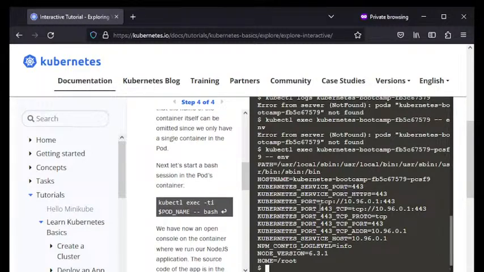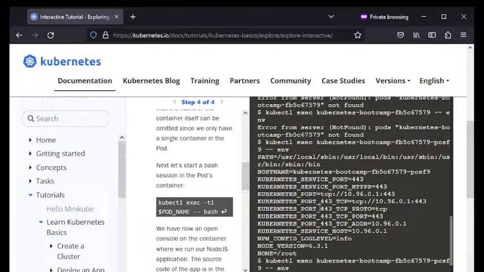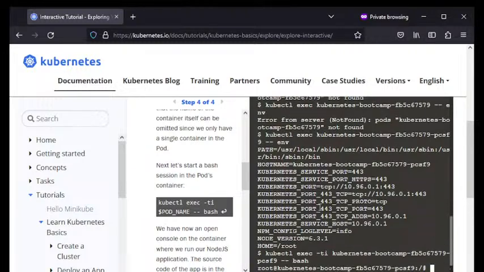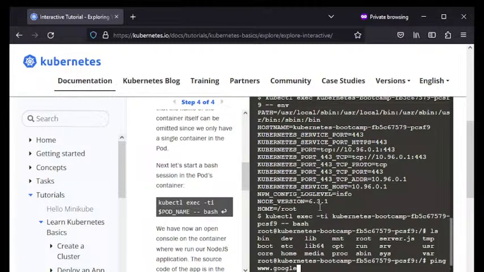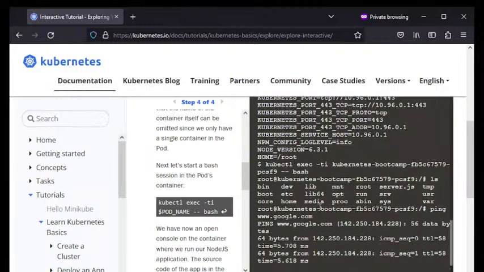All right. Oh, okay. So here's an interactive one. So we'll go back, and instead of env, we're going to use bash. But because it's interactive, we have to tell Kubernetes, right? So we have to go ti. So ti is T means terminal, I means interactive. So it means I want to talk to it in real time. So it will give us a bash command, and we're there, right? So if I do ls, I'm in a different spot, right? So if I do ping www.google.com, which it may or may not work. It actually does work. It's kind of cool.